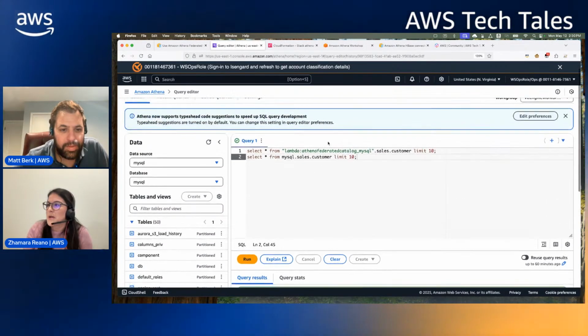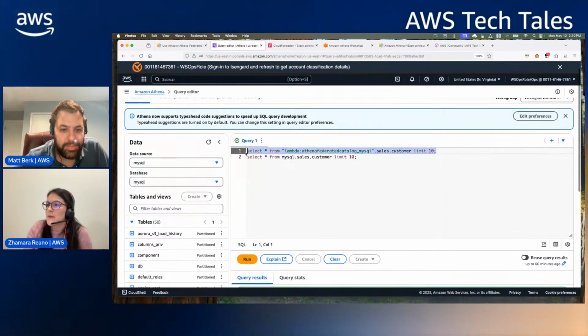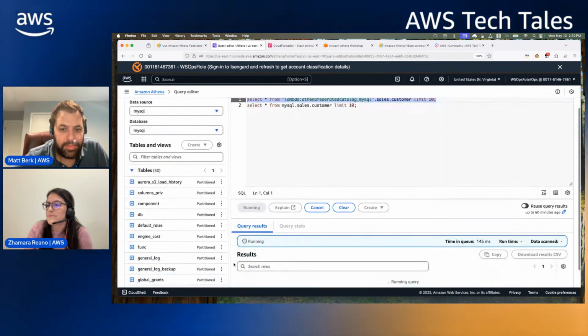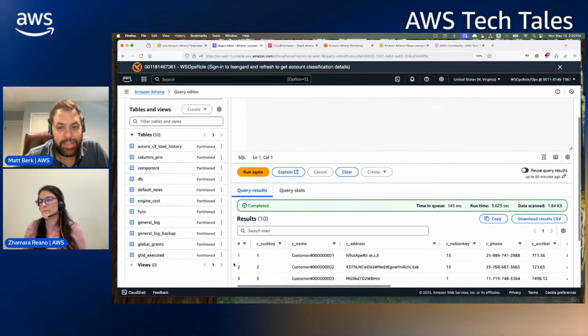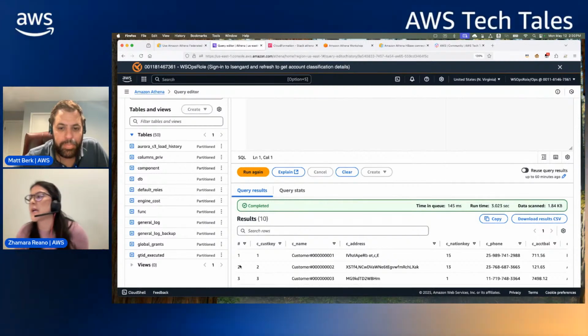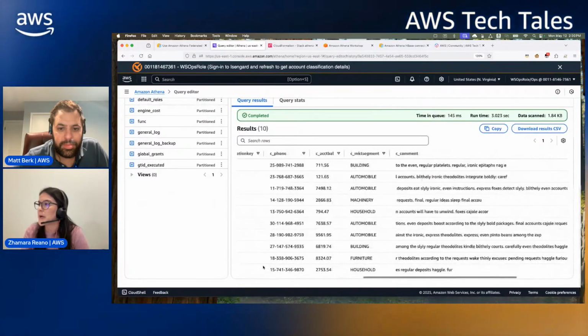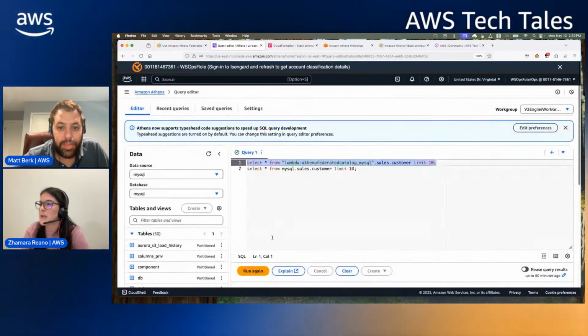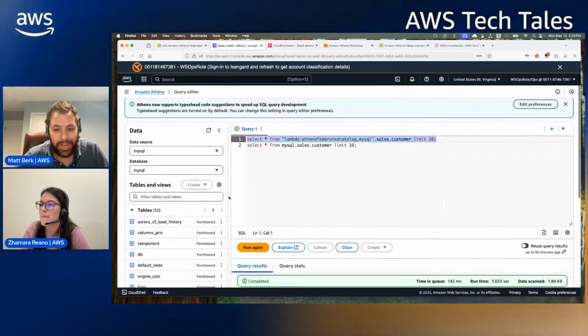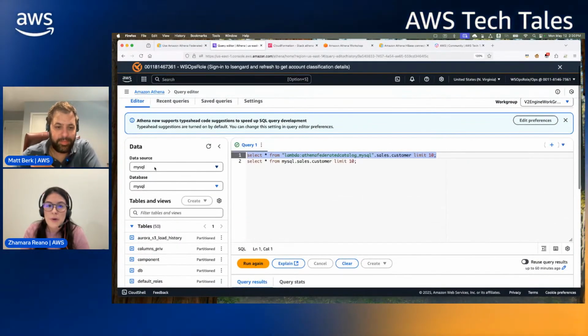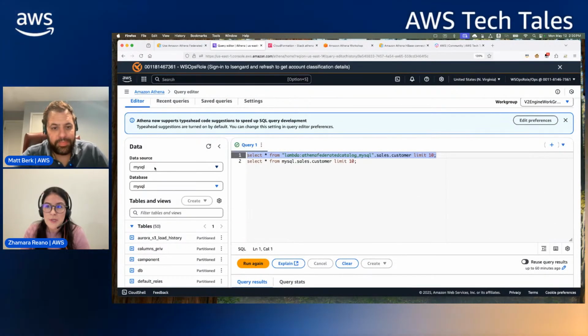Now we're going to highlight the first one and run it. We're just checking to make sure the data is there, right? Yep, and pretty quickly, 145 milliseconds. As you can see, we have all of the information being pulled that we queried for. So pretty straightforward. And is this across all the different data sources? No, this is literally just looking at the MySQL connection that we did.